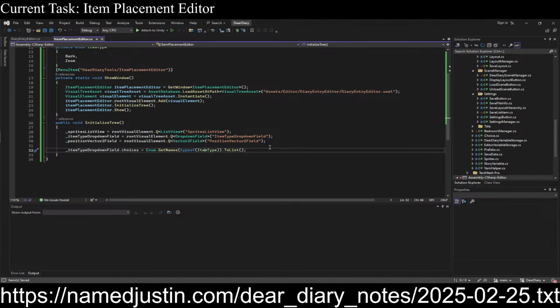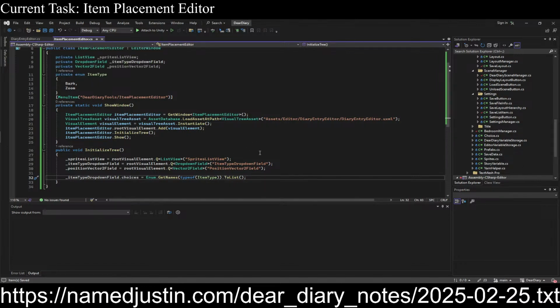Okay, anyway. That's the item type drop down field. The position, I don't really need to do anything with until we're actually submitting.